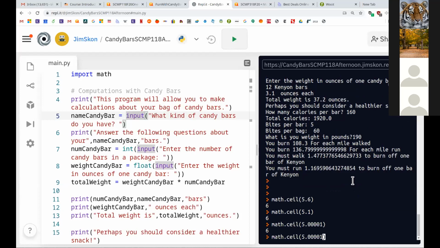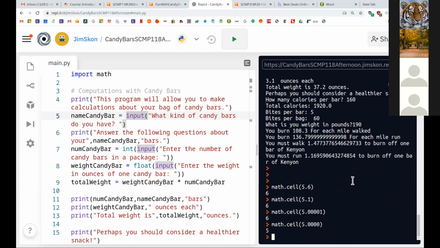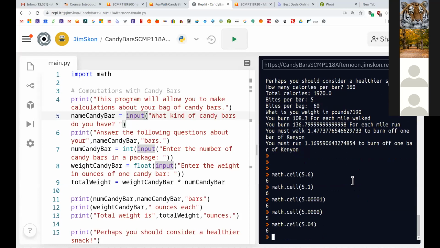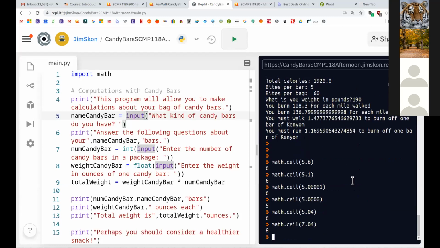Now, if it happens to just be 5, then it stays at 5. But if it's anything higher than 5, it goes to the next one, right? So this could be any number, 7, right? So that's ceiling. It takes it up to the ceiling of that.